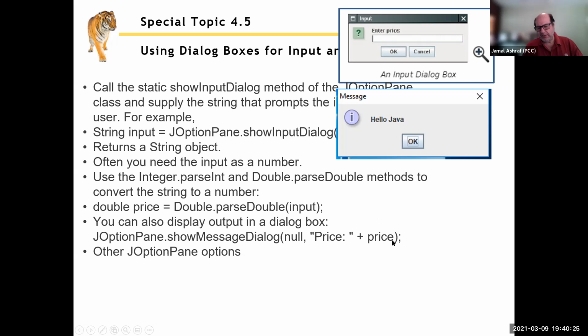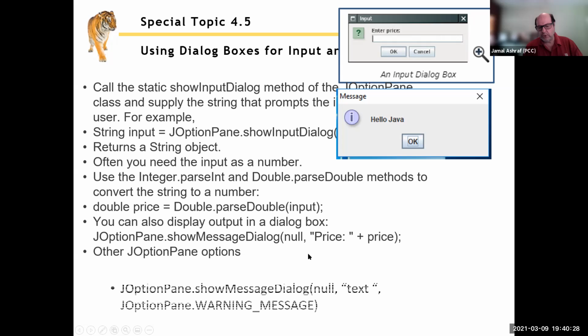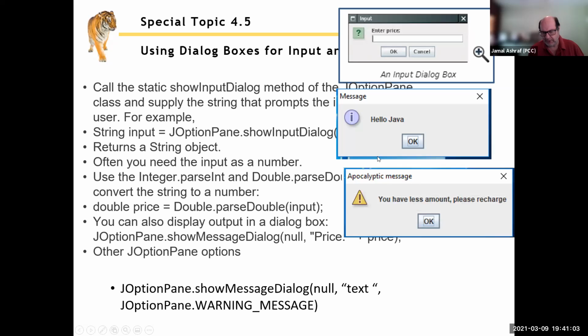I can add another option to this. So I can say JOption.WARNING_MESSAGE. If I put that one in there, this information box can be changed to a warning. So if something happens in the middle of my program, like the user did something, and I just want to display a warning, I'm going to use the same type of dialog, but I have an extra parameter that I'm going to put as a warning message. And if I do that, it's going to display almost the identical box, but this picture is going to change from the information to the warning.